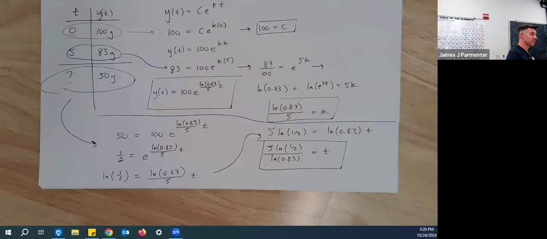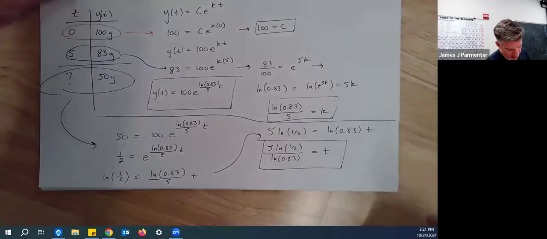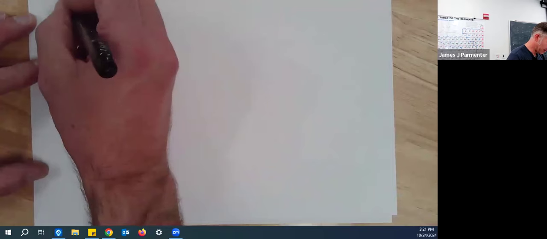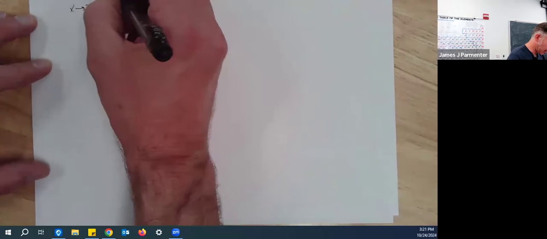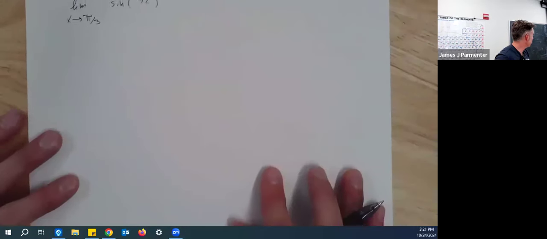For trig, like limits approaching trig functions. Sure. I guess I'm not sure specifically, I have a couple ideas what that might mean. So someone could ask you, what's the limit as x approaches pi over 3 of sine of x over 2? Oops, sorry, you can't see that, apologies.